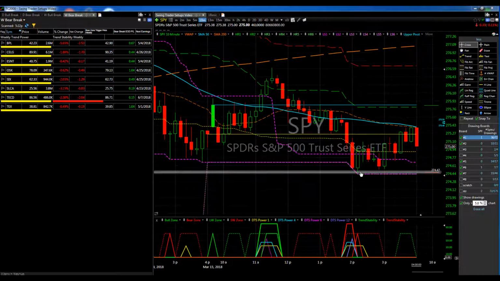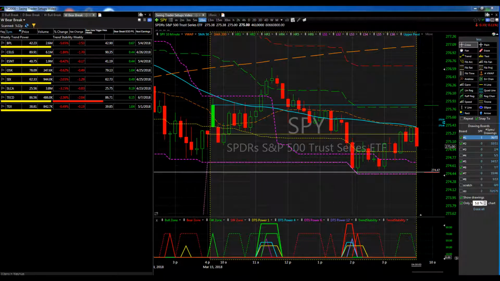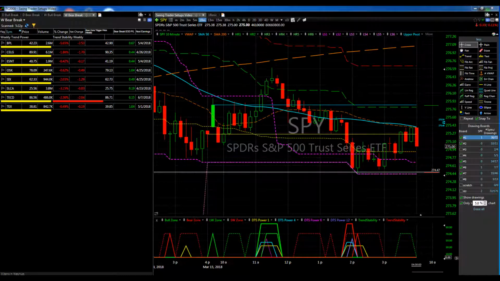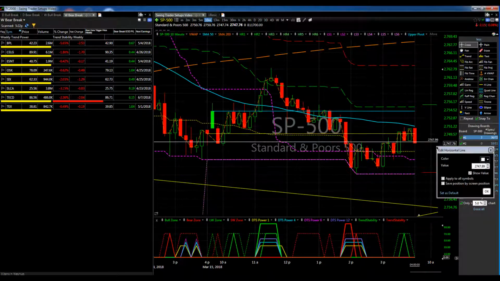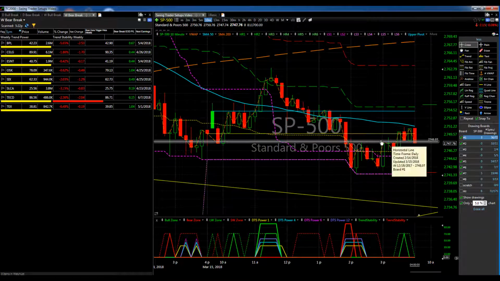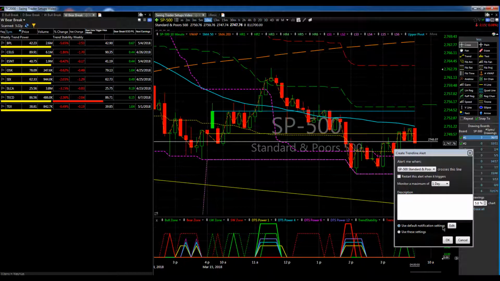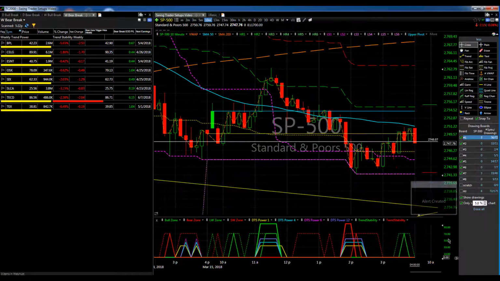Here's the SPY 50-day, which I think had actually changed slightly. Let me check that out. 274.47. No, I did update that already. I updated this earlier today, but it's changed a little bit, so we're going to update again. 248.07, 27.48.07. And we'll get that alert set for tomorrow. So we actually closed below the 50.